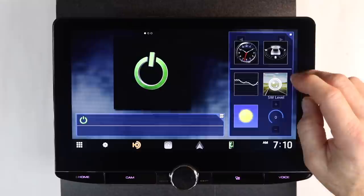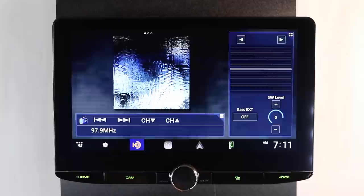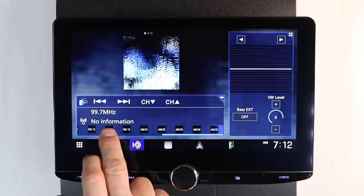Backup cameras can be displayed at all times if you like. I'm going to leave it default for the EQ. This is your source. Select HD, go back to your home. It's going to give you your controls for tuner up and down, your album artwork. If you hit the expand button, it'll pull up your presets that you can just easily scroll through. There's 15 FM along with 5 AM, plenty there for you to choose from. Hit the arrow back down.